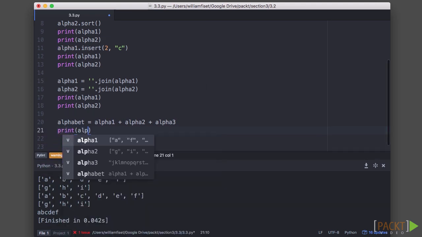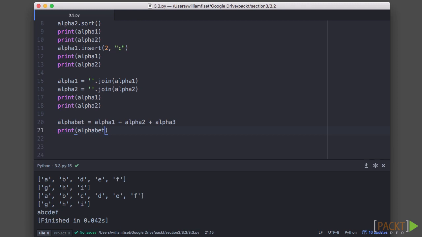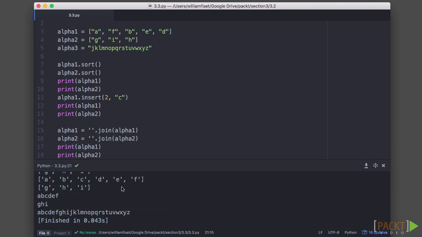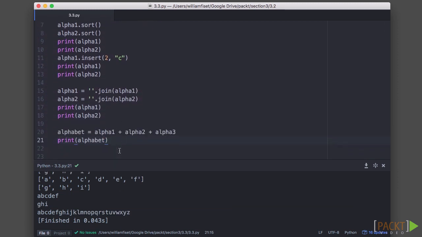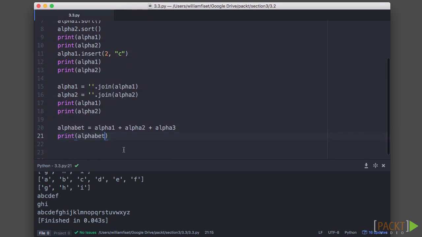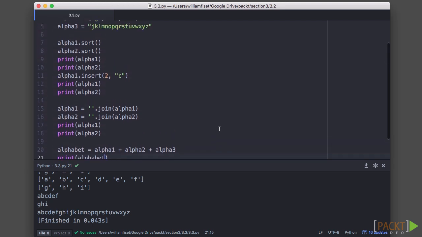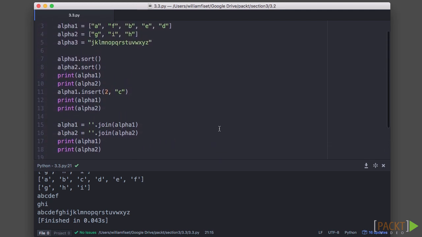And let's see if we get the alphabet. And indeed we do. And we know that it is a string since we concatenated 3 strings together.